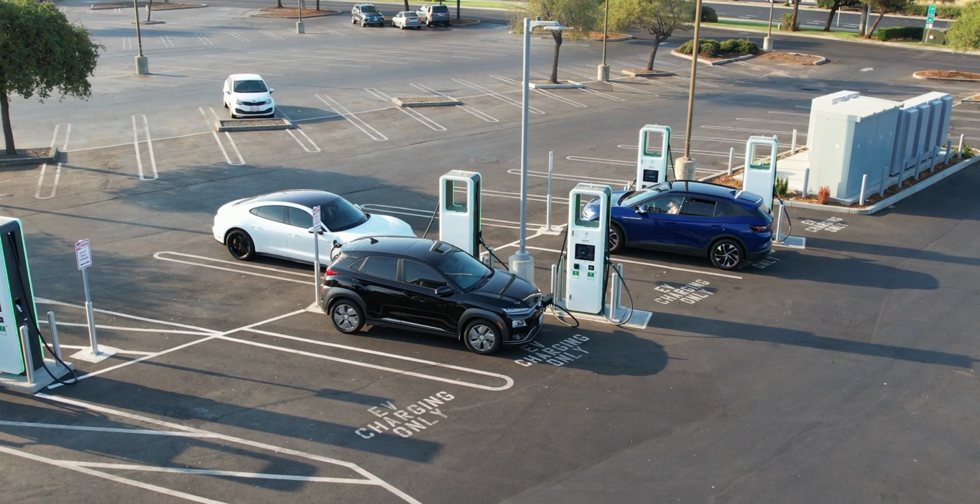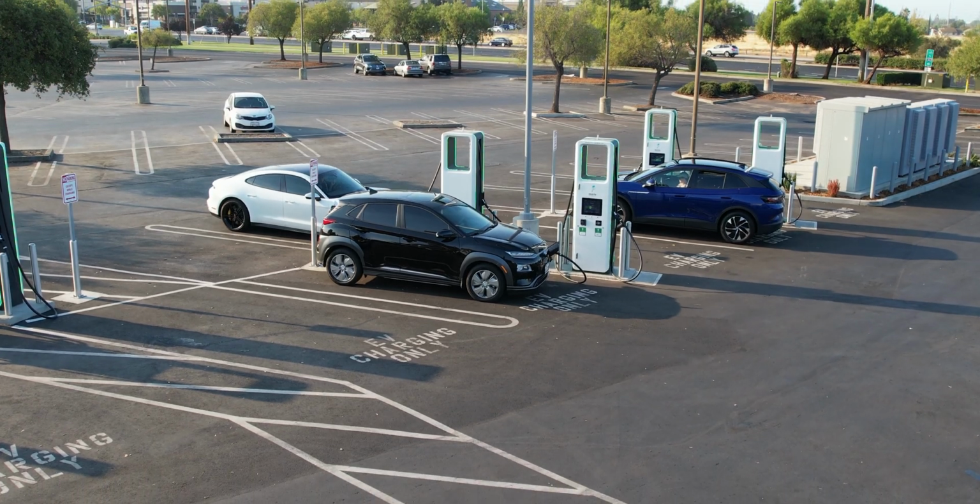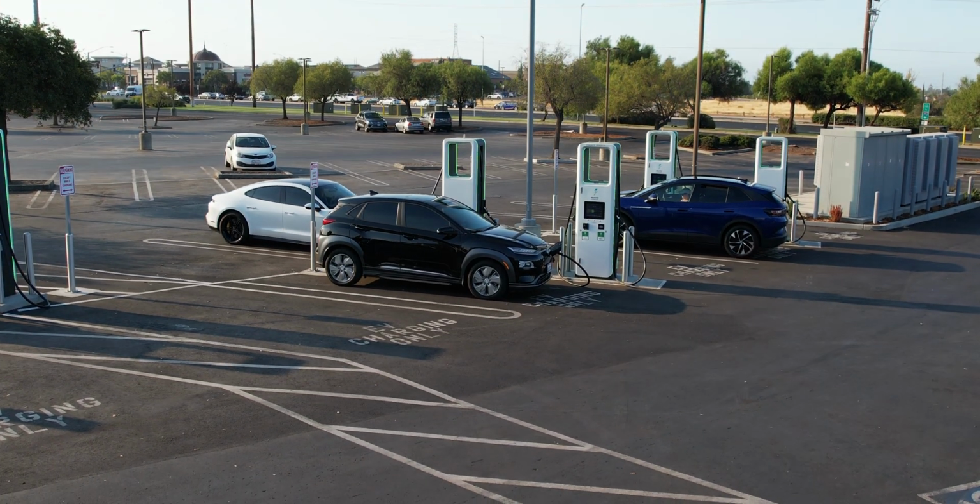It gets about 256 miles of range on a full charge, but it varies though, because there's been moments where I've charged it to 100% and I've gotten 267 miles of range. So I don't know how it picks and chooses how much range it's going to give me. That part of the EV system I haven't really got down packed, and that's the battery and how it picks and chooses when it's going to give me a certain amount of range and not.